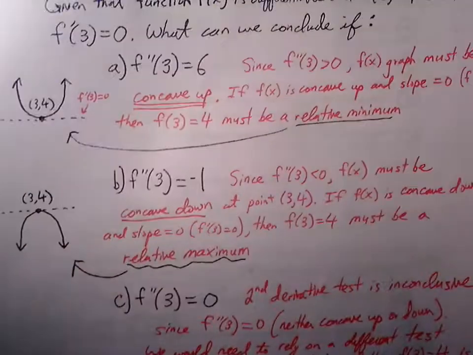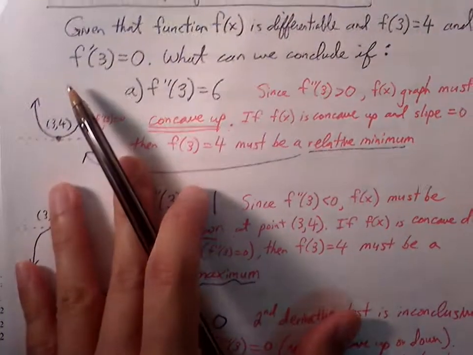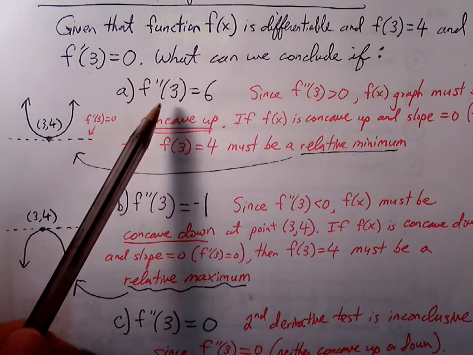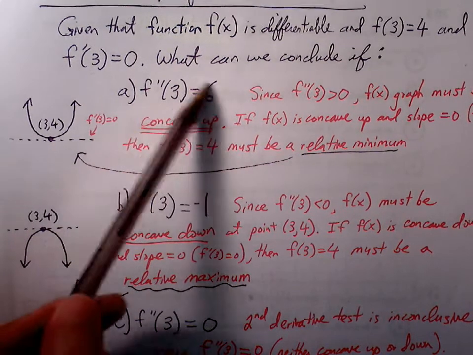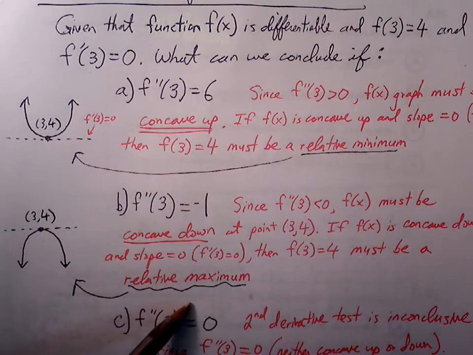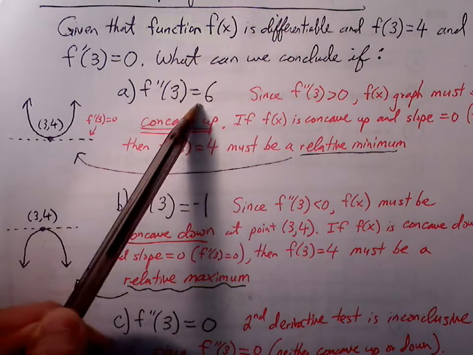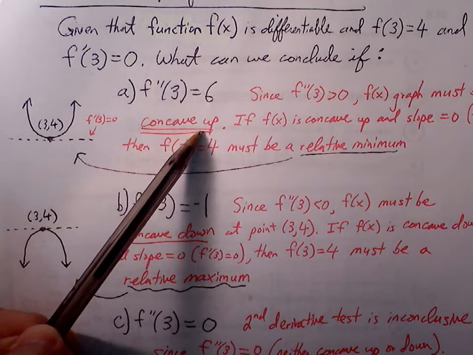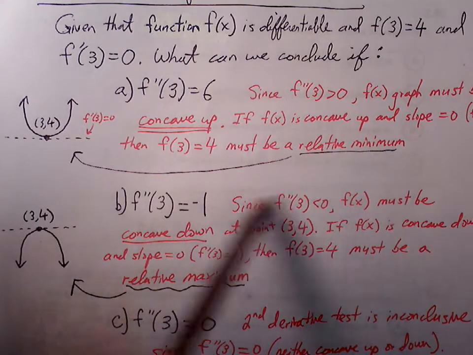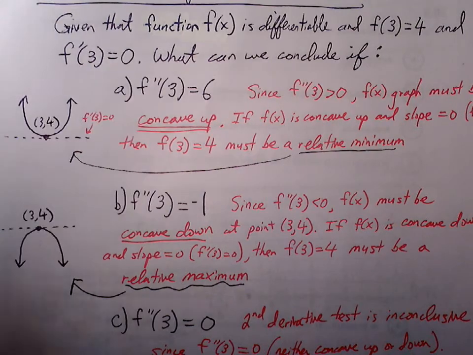I think the confusion that comes with this particular second derivative test is that students want to associate a positive number with relative max and a negative number with relative minimum, just because it just makes sense. But I think if we verbalize this as concave up and we draw the picture, if we make those two steps, we can convince ourselves, okay, that's obviously not a relative max, that's a relative minimum.